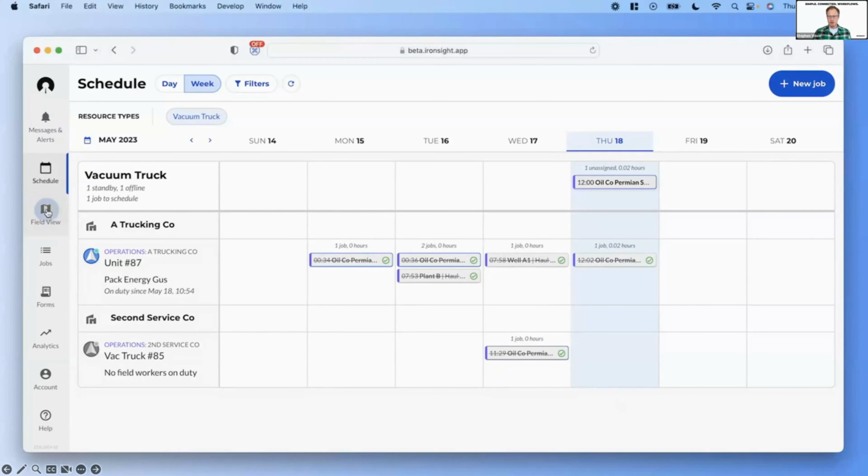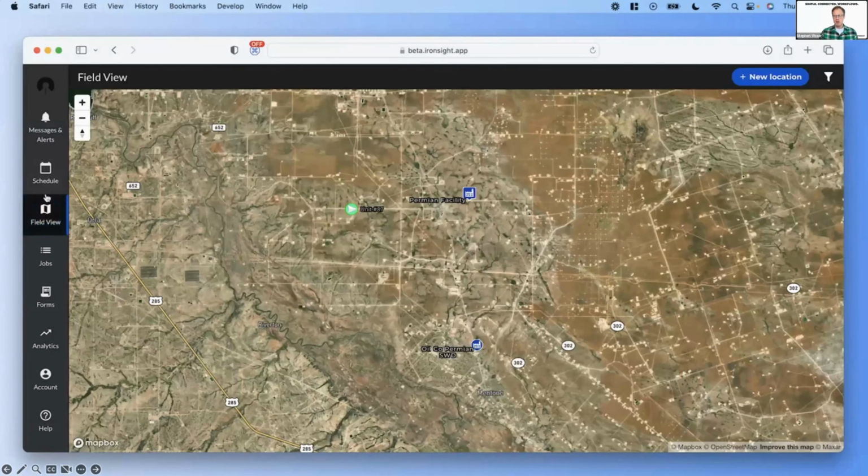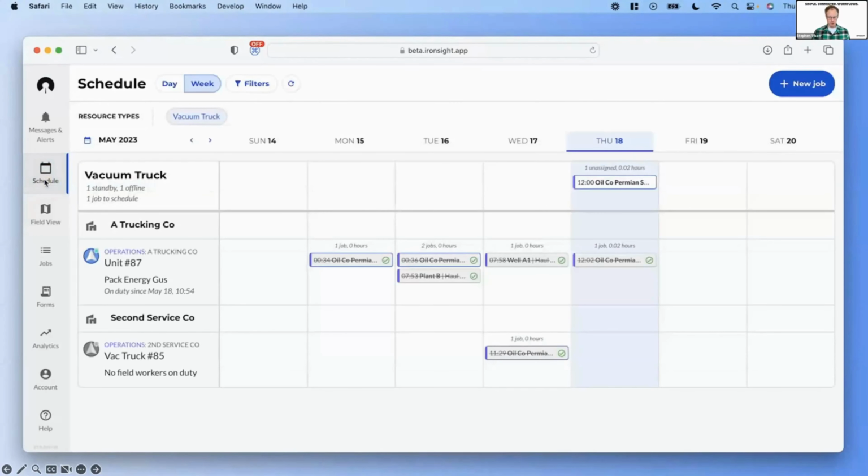I can also follow the truck's movements from field view. Field view is a great view for getting real-time insight into what's happening in the field geographically. As a dispatcher, it's valuable knowing where my trucks are, or the trucks I have available in the field, so that I can optimize assignment. In this case, I have unit number 87 nearing the pickup location for the next job I need to schedule. So later in the afternoon, when I need to move my next load, I can assign directly to that truck, bypassing the trucking company's coordinators.